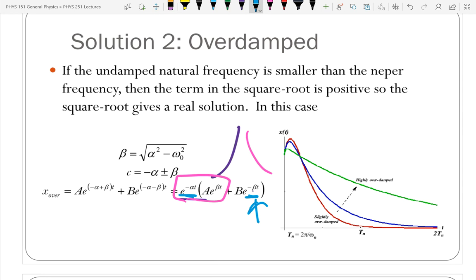So this term here very quickly is going to disappear because it's going to zero, the front one's going toward zero. And so if you look at the shape of the green, blue, and red curves, after you get past about where they all cross, that shape is basically just showing you e to the minus alpha t, e to the beta t. The stuff before where they cross has some influence by the b term. So that's what overdamped looks like. The more overdamped it is, and this green one is very highly overdamped, the longer it's going to take to get to zero. So overdamped is going to take a while to get to zero.